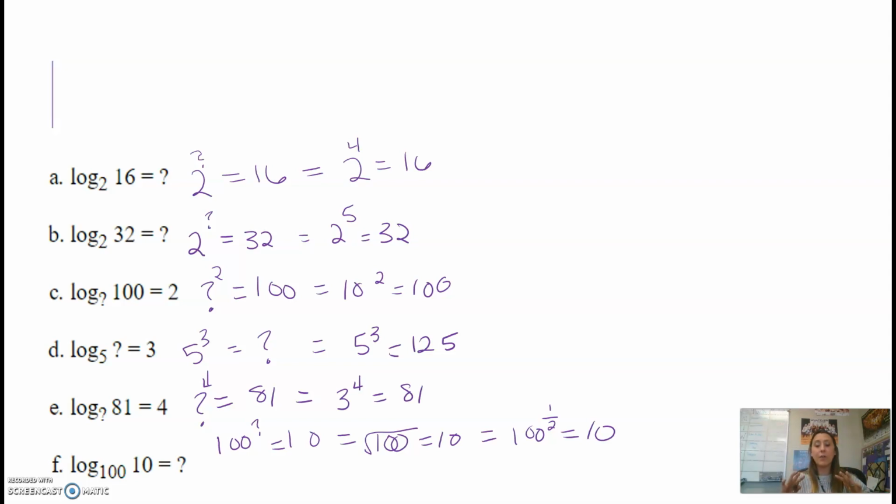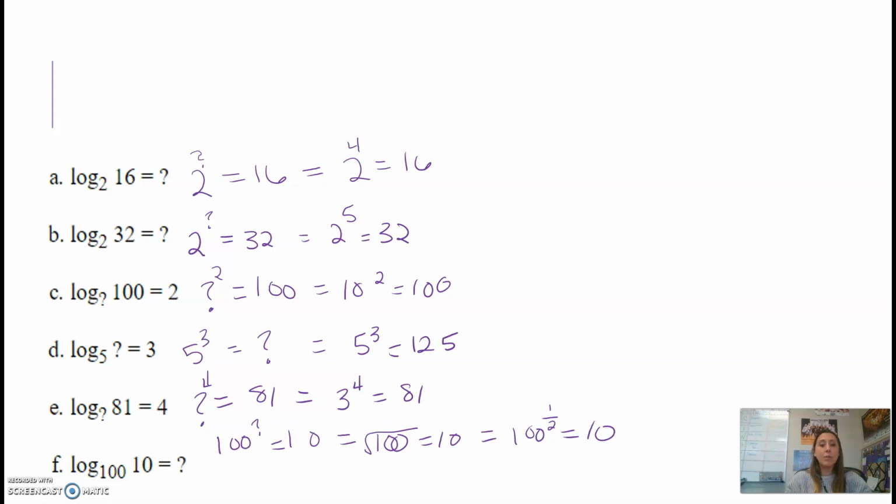So we have to be very careful with that, and we want to make sure that we have everything written in powers, written in exponents, because this is an exponential and logarithm unit, and so we're going to see roots, we're going to see radicals, but we have to think about them or leave our answers in terms of exponents.